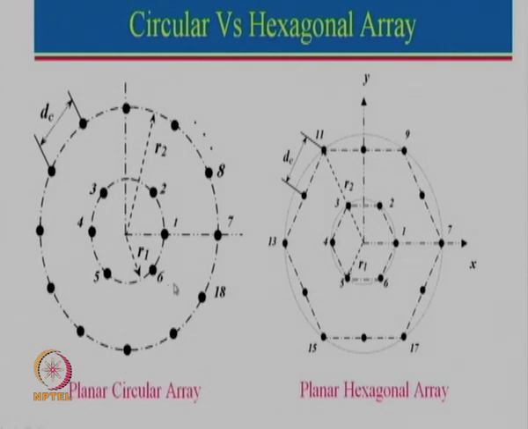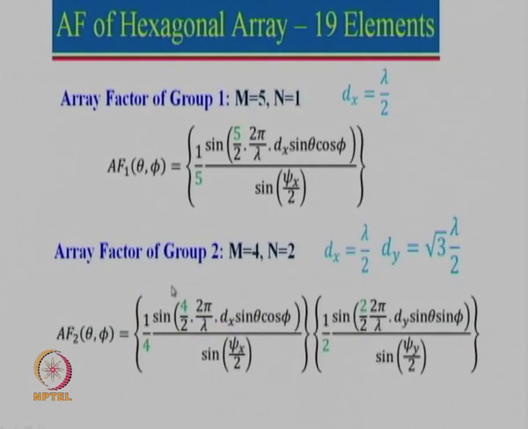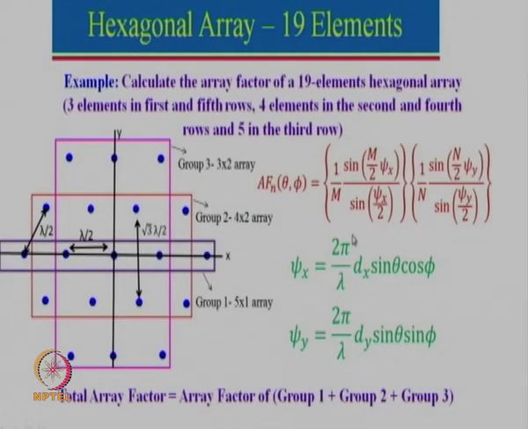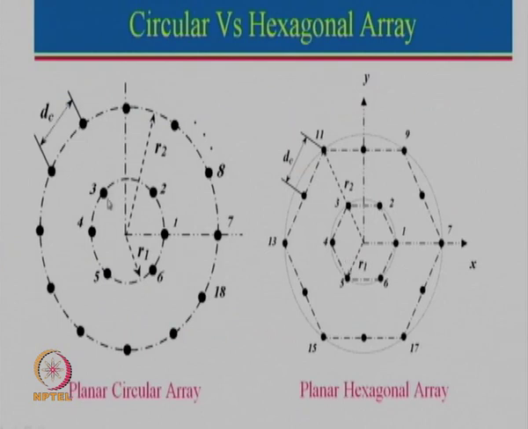If you have learned properly the concept of the array factor here, you can apply it to any general array. You can consider these two as another element array, or you can consider the ones which are not part of the hexagon. You can use any of these techniques to find the overall radiation pattern or array factor. Of course, for all these cases we have assumed that all of these are isotropic elements, but in reality there will be a practical element array.